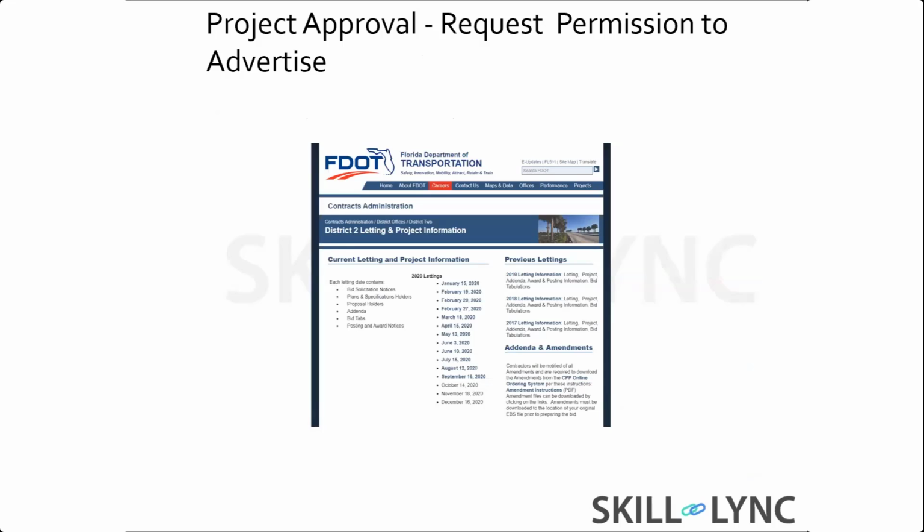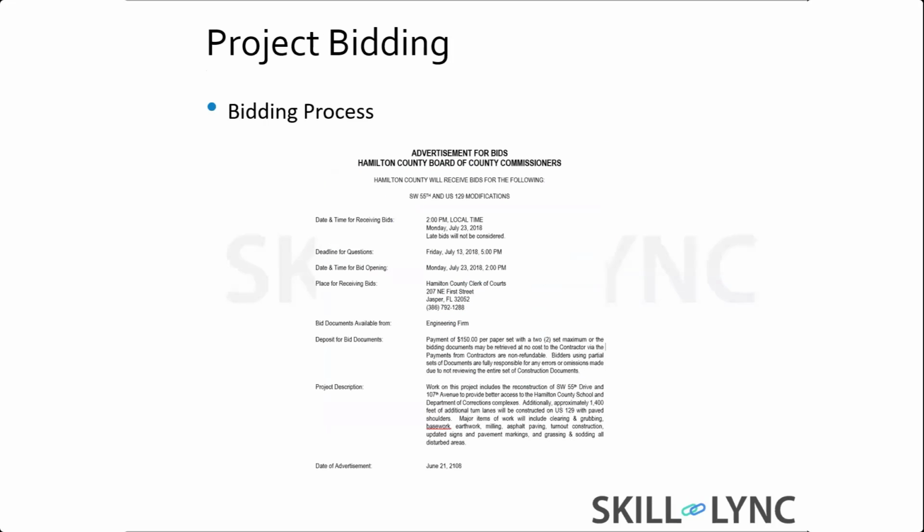Again, every kind of agency, municipality is kind of different. For most of the projects that I work on, usually they're state funded for the counties in Florida. And so typically we will then request through the state, hey, you've looked at the plans. Do we have permission to advertise? Okay. Because we're engineers for the counties. And so once we get that permission to advertise, we will tell the counties, okay, it's ready to be put out to bid. And so what is that bidding process?